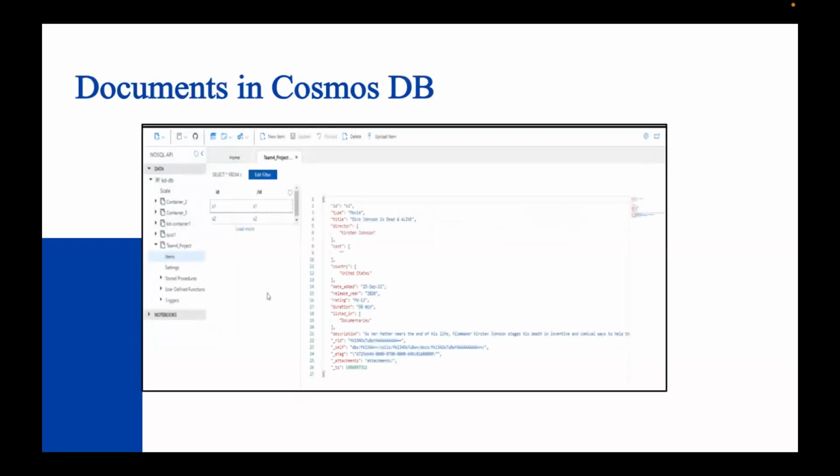And this is a demo or a picture of how the data looks in a document format in the Cosmos DB. I'm not sure if it's visible to all, but there are a few fields like director, cast, country, date, all these things, they are transformed basically. I think we do not have a multi-valued example over here, but there can be. So if you see the director, there is just one director over here. In the CSV file, we had all the directors separated by commas. What we had to do was, in the Python code, we wrote a code such that these multi-valued or comma separated values would be converted into strings of arrays.